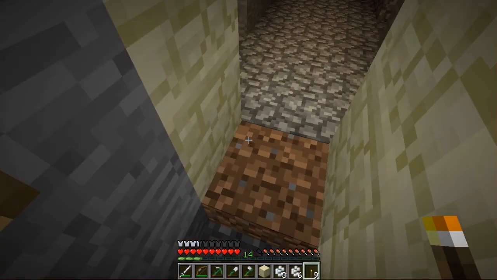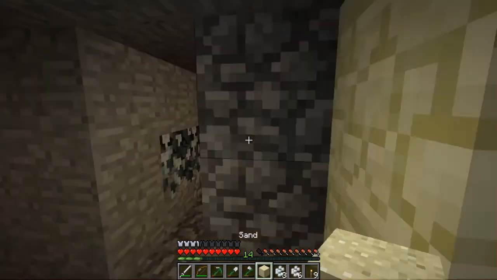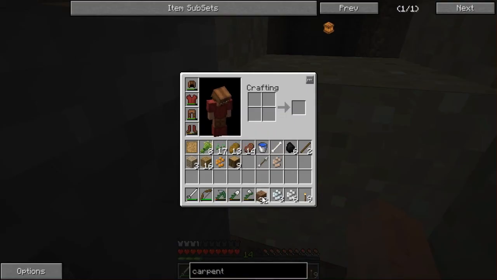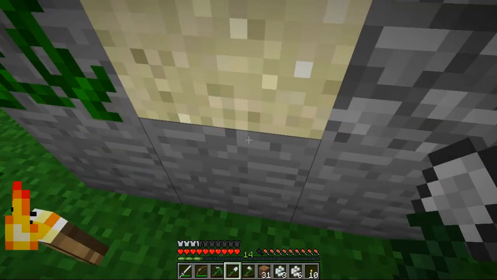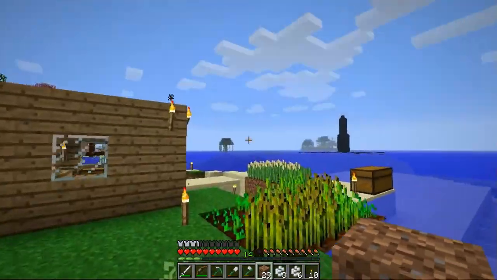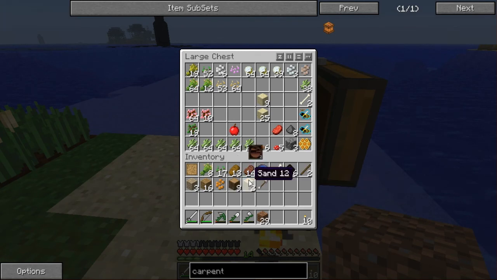If I do come across any more ore berries, I am going to bring them back here and grow them with the rest of the bushes there. Ore berry bushes. All right. I'm just going to dump these ore berries off here. And the sand as well. And barley and seeds and this pattern and everything.